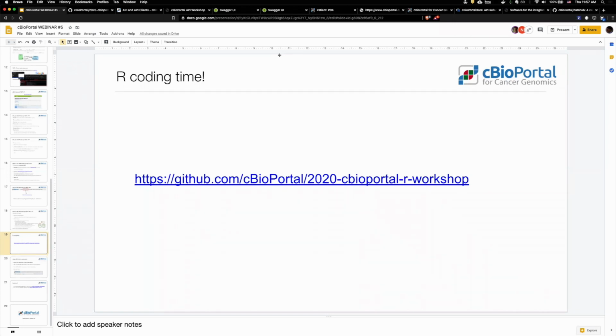You can pretty easily interface with other REST APIs. For instance, OncoKB has a REST API, so you can connect with that one. Ensembl has a REST API, so you could interface with that one too. The possibilities are quite endless.